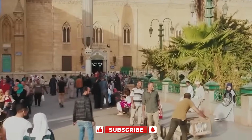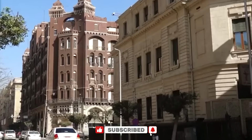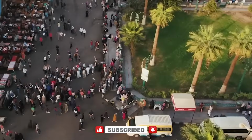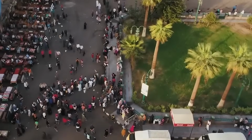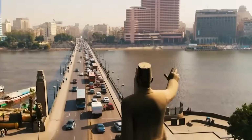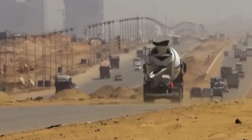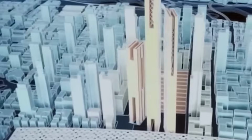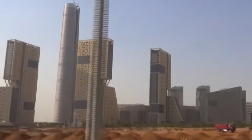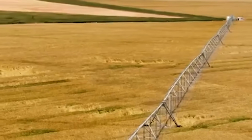To encourage settlement in these new green zones, the government is even giving away land, offering over an acre to college graduates willing to relocate. There's little infrastructure, no corporate offices or urban amenities, but for many, it's a new beginning and a chance to help secure Egypt's future. From lifeless desert to fields of grain, from dry lake beds to record-breaking treatment plants, Egypt is rewriting its landscape. Literally, whether it costs $70 billion or more, the transformation is working.